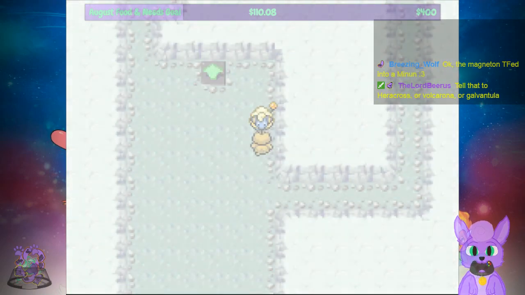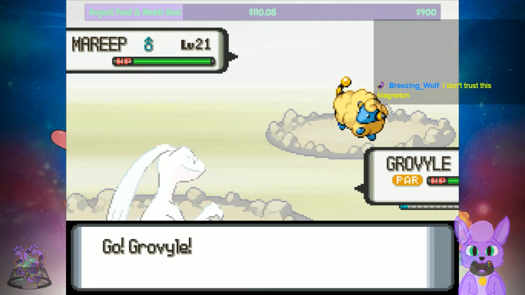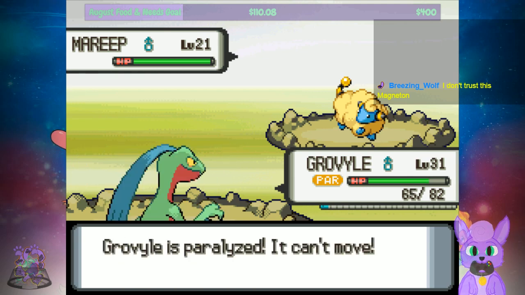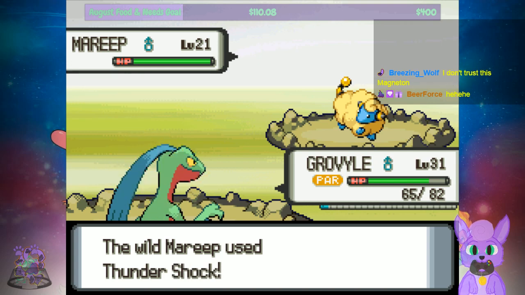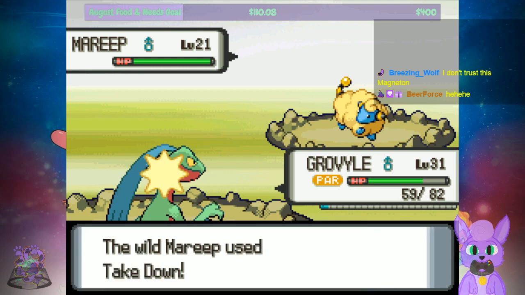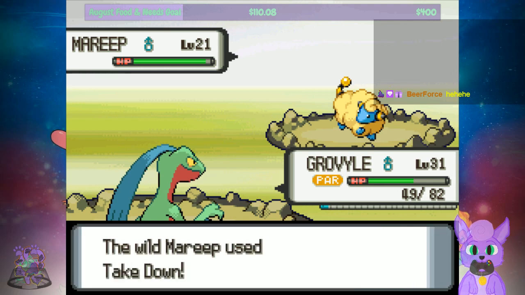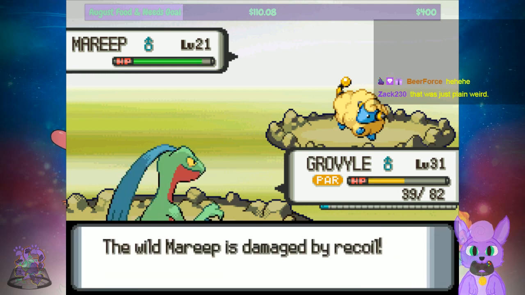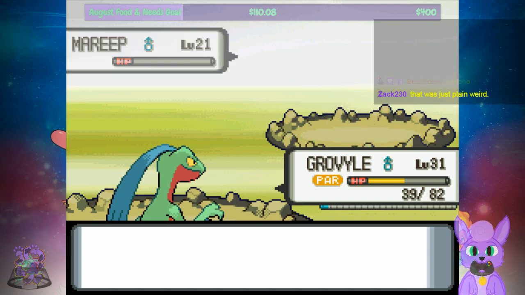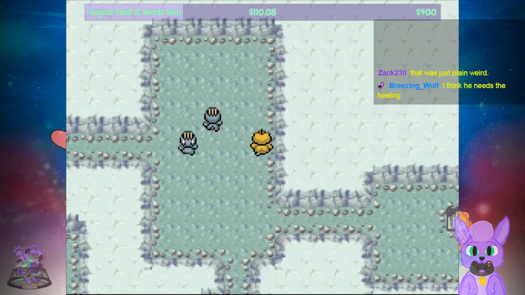Alright. Magneton, how does that happen? Oh, so there's a panel to fix my issues. I need it. I really need it. I really need it! Thank you! Paralyzation. There, sheesh. Let's never get paralyzed again.